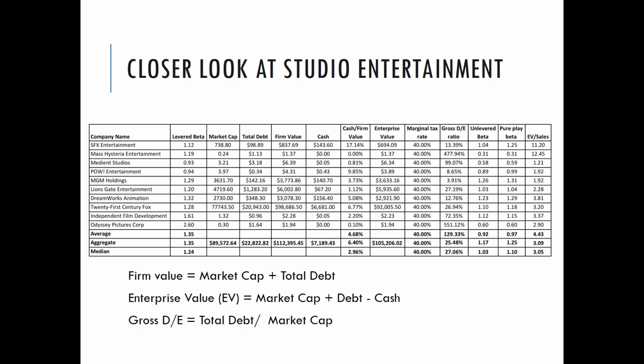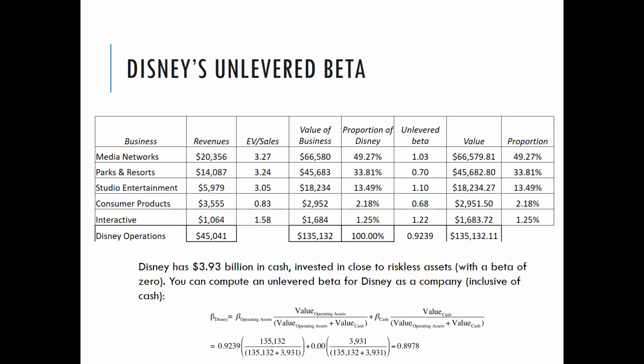Essentially, you have the median beta, the cash to firm value, the debt to equity ratio. So you have all the inputs into the formula here. Again, once you figure out the unlevered beta associated with each industry, you then need to figure out how you weight it. How you weight is completely dependent upon what information you can get from the company, because some companies won't necessarily disclose profit values for each particular segment. They might only give you revenues, for example.